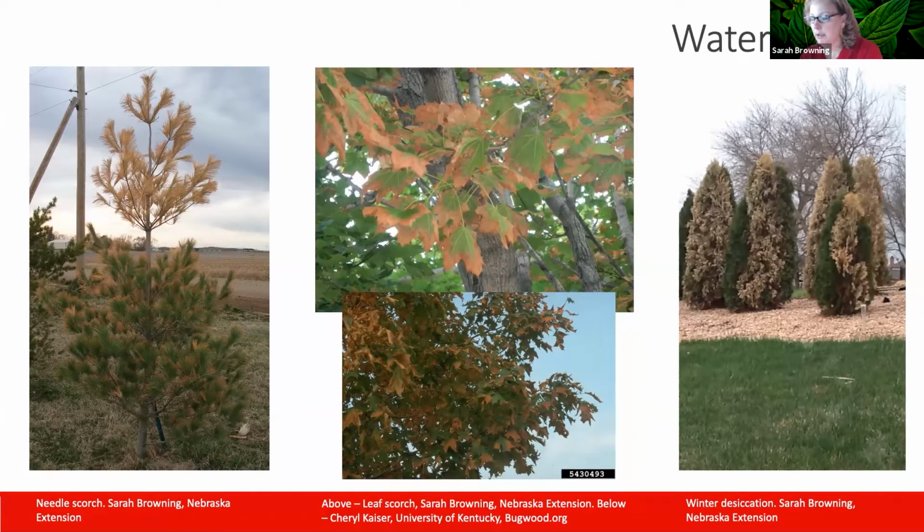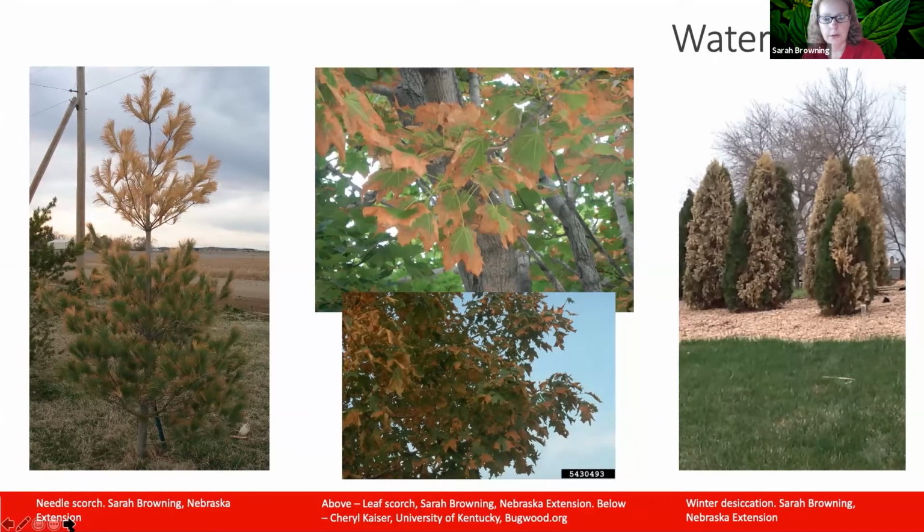Sometimes we'll see leaf scorch occur if a tree is overhanging a very hot surface like a road, or it gets a lot of reflected heat from a building. And this is just lack of water, so it's just an abiotic condition. Then the trees on the right are arborvitae that have suffered winter desiccation, a lack of water during the winter months, and we ended up with this type of damage in the spring. So none of these are disease related or caused by insects. They're all a function of how the trees are managed, specifically water.